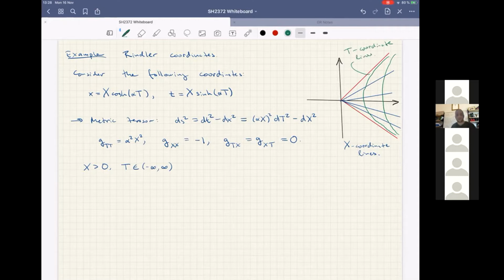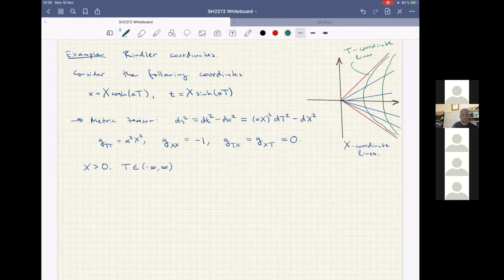And you see the similarity here between the t coordinate and the polar coordinate in Euclidean space. It's essentially telling us where on a particular hyperbola we are, just as the phi coordinate in polar coordinates in Euclidean space tells us where on a circle we are. Whereas the radial lines here of the x coordinate correspond to the radial coordinates in Euclidean space with polar coordinates. They tell us which of those hyperbolae we are on. So this is an example of curvilinear coordinates in Minkowski space.